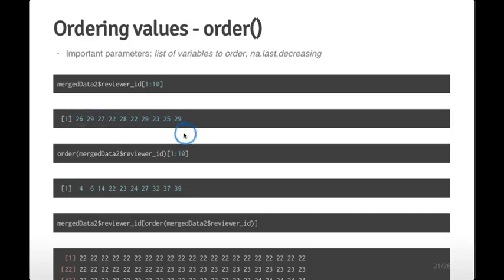And this is really useful because, first of all, you can reorder that single variable with this order command by saying, okay, I've got this vector of values, the reviewer ID values, and I want to sort them into order. So what I can do is take the indices that I get from the order command and just subset this reviewer ID variable or vector by that order. And so what it does is it will say, okay, I'm going to take the fourth value of this vector and put it first. Then I'm going to take the sixth value of this vector and put it second, and so forth. And so what it'll do is order the values for that particular vector.